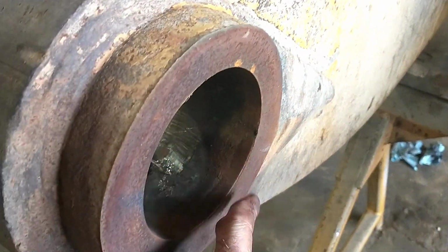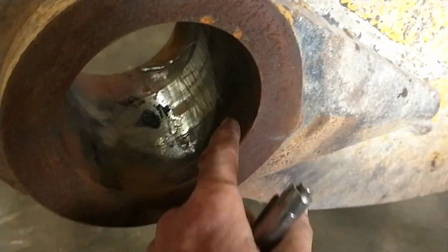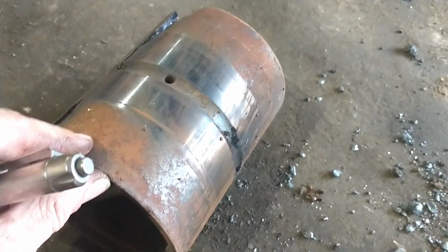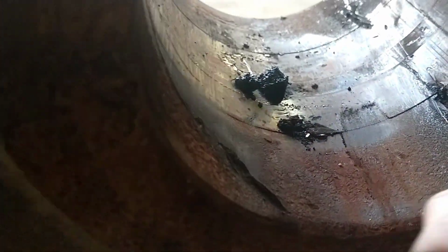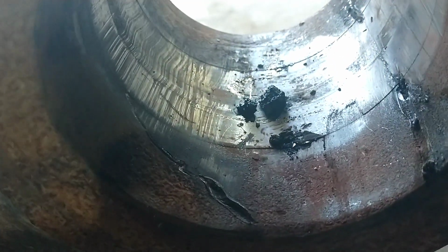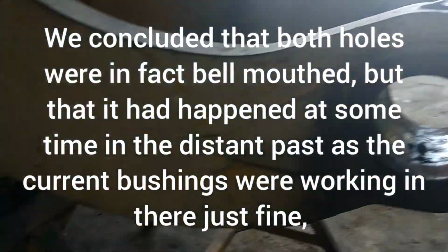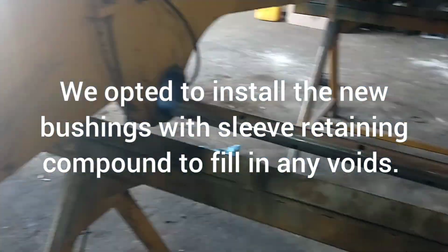I should check this one now that I'm looking at it. It seems a little ugly. I can see where there was quite a bit of rust out here. I'm kind of curious why. Rust between the bushing and the bore seems to me like it would indicate that it was not actually making full contact, but I'll measure that up, see if that needs any attention. Otherwise, we are just cranking along here. I'm getting ready to make some lineup spacers, so I'll show you what I do with that in a minute.